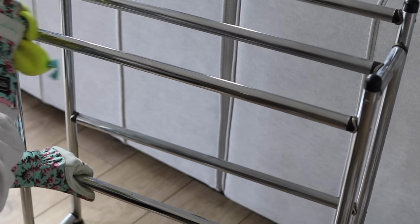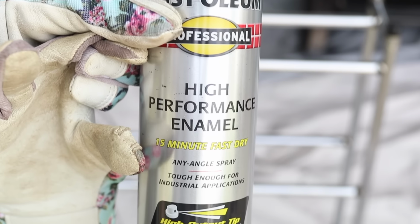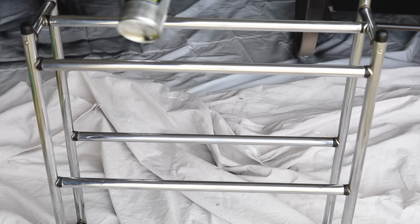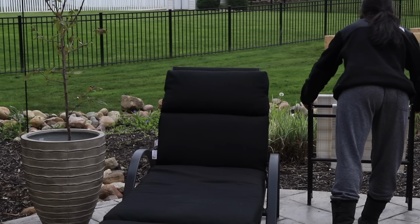With everything wiped down and clean, I really liked the black iron one from Pottery Barn, so I went in with this high performance enamel spray paint first. These enamel spray paints are really wonderful if you are trying to spray paint something that is constantly interacting with water. I've used this on my bathroom faucet before, and it still looks like the day I spray painted it.